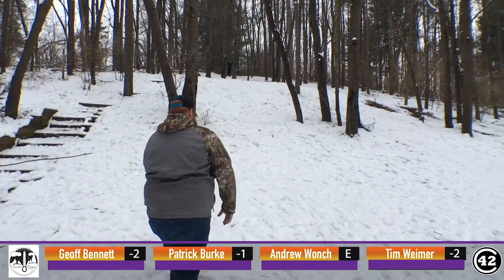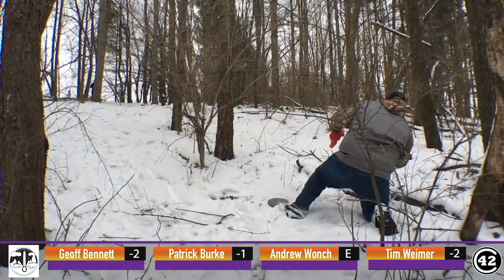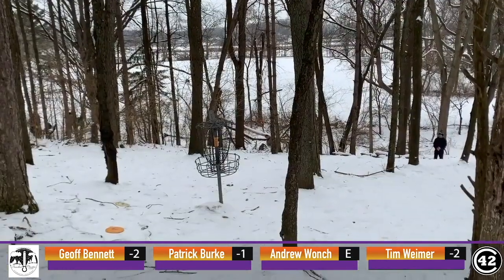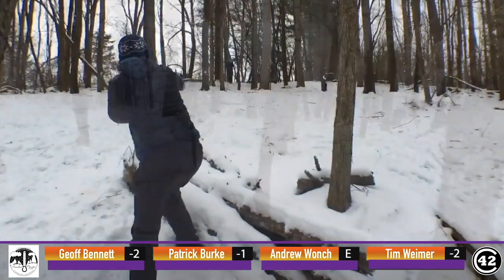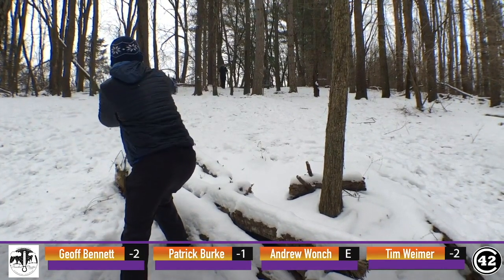Ooh, that's a misfire. He wanted to go wide with that. Yep. Again, it's real rough conditions cold-wise. I can't remember what the temperature was exactly, but I know that my hands were already cold and I had gloves on the whole time. But he's able to get that up shot there, so he should hopefully have a tap in for 4.